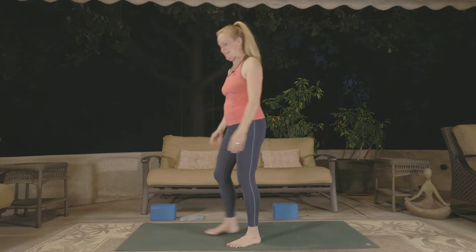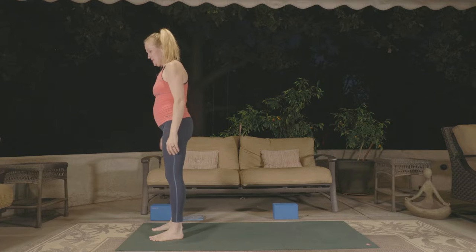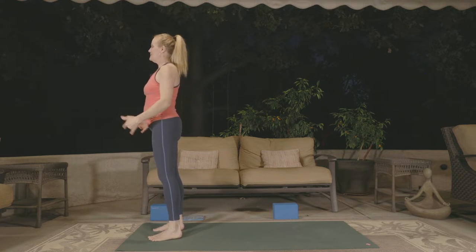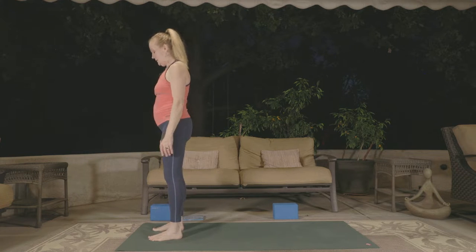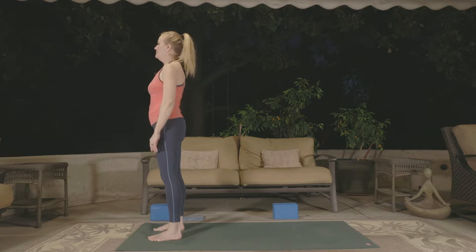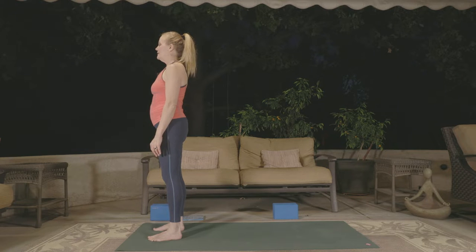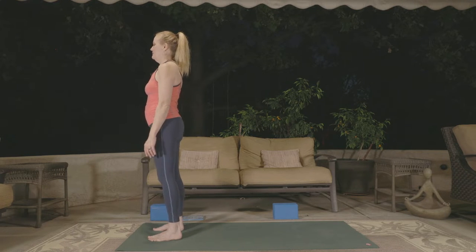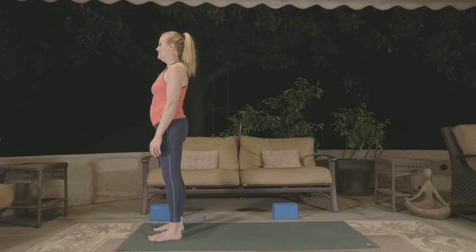Great job. All right. Coming down to the other side of our mat for that same flow on the other side, but take a few breaths. Feel yourself settle here, the weight of your body and your feet. And bring your attention to the breath in the body. Drinking in that sweet breath, letting a bit of tension out of the body as we balance between hard work and relaxation, that unwinding.